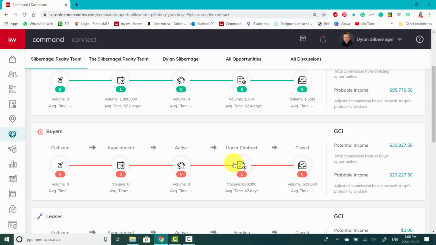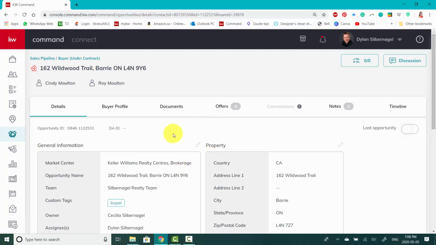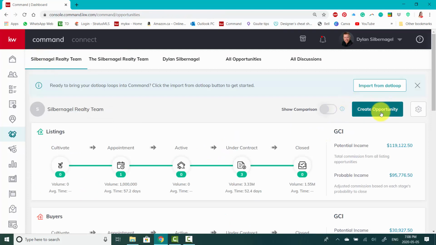So if I click on the actual piece of paper there, it will take me in, and I can simply select that opportunity and go into the next page, which is the opportunity page with all the information, the details, the address, the clients, and I can select documents and go right through and start adding my documents into the system. If I haven't done that yet, I'm going to actually just go right back. So if you want to go back from this page, you can just click on Sales Pipeline in the top left corner. And I'm going to select the Create Opportunity button here on the right-hand side.